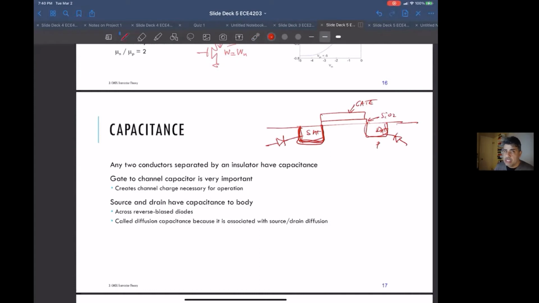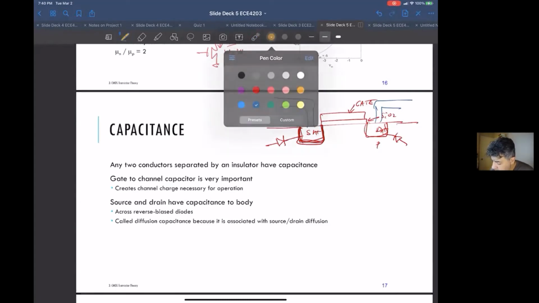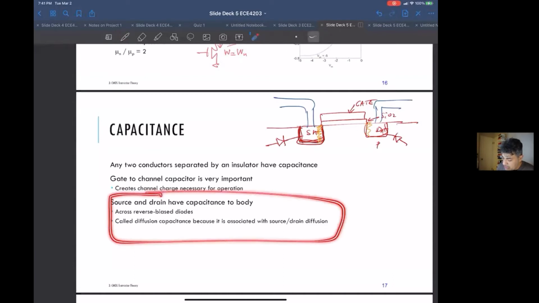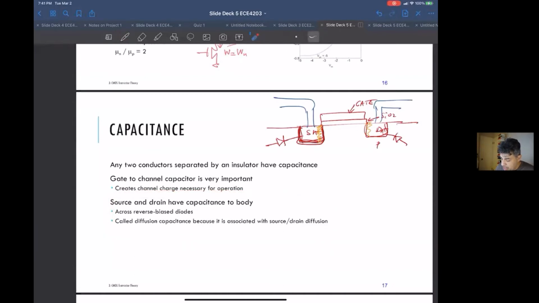It's just this thing that you're forced to have because ultimately you need to connect to the source and the drain some of the time. But if you somehow magically could make those really, really tiny, you would make them as small as possible. So this is the source and drain capacitance, or the parasitic capacitance, and you want them to be as small as possible. Okay.